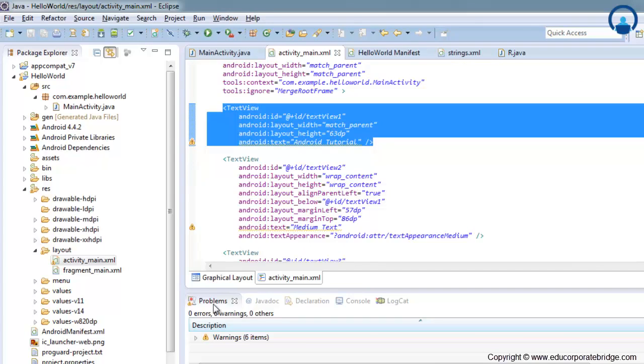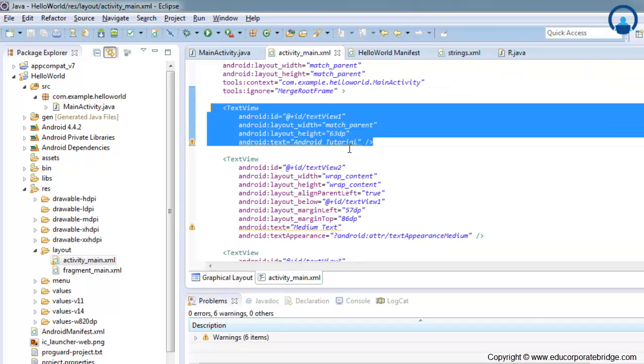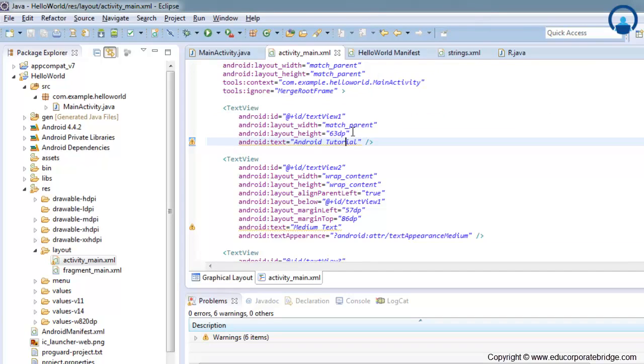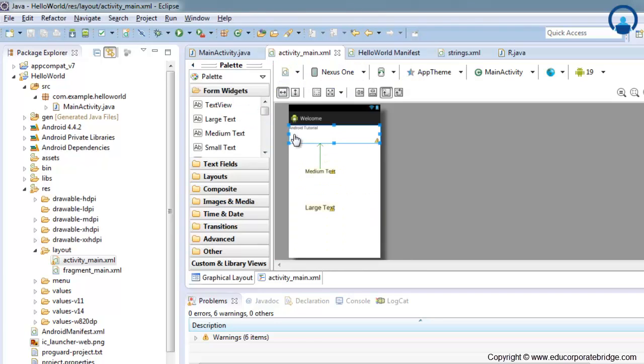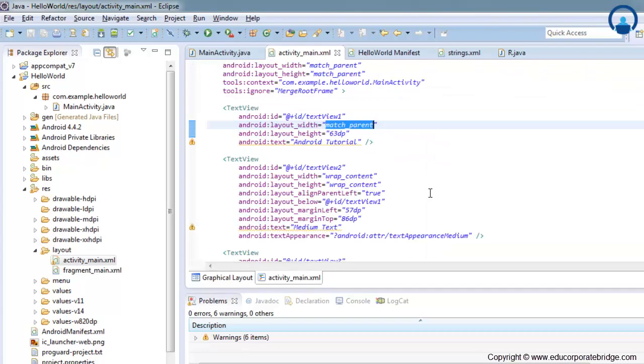By default, to directly go to the code of a particular UI element, just double click on that and you will go to the coding of that element. Here you can see we have given layout height as 63 dp and layout width as match_parent. You can see it has occupied the whole area, because we've given match_parent. So what if we give wrap_content? To type it, press control space, and it will automatically pull in the value for you.